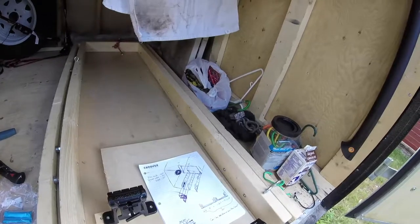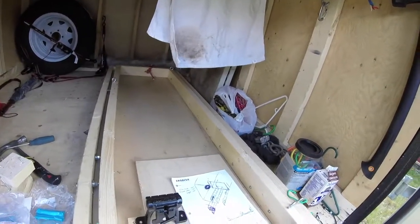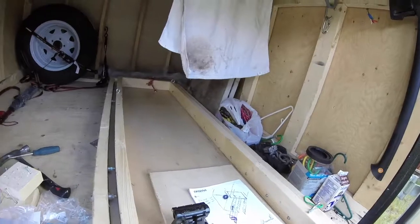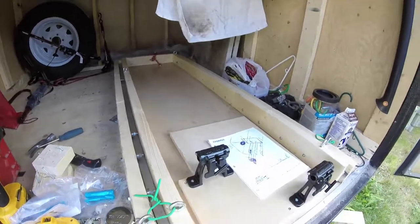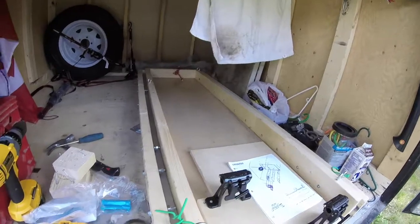Anyway, you can build it too, it's not that hard. Just go out there and try, buy a few tools, rent a few tools, do what you gotta do. But yeah, think outside the box, don't spend $800 on drawer sliders and the junk that they want to sell you to make this happen. This was under $100 and it works fantastic.